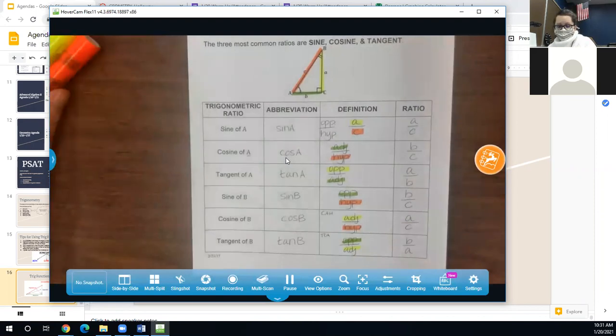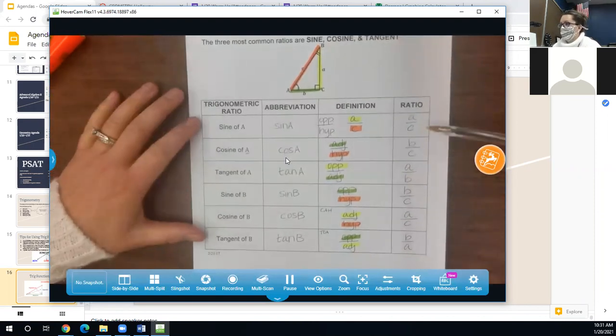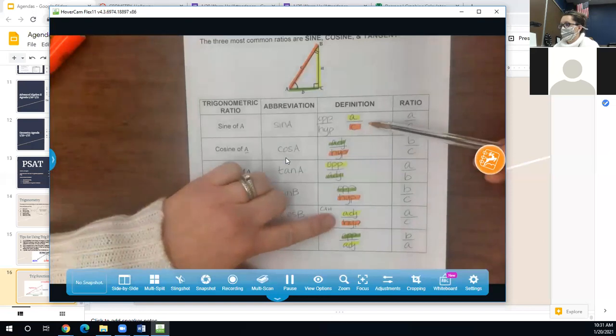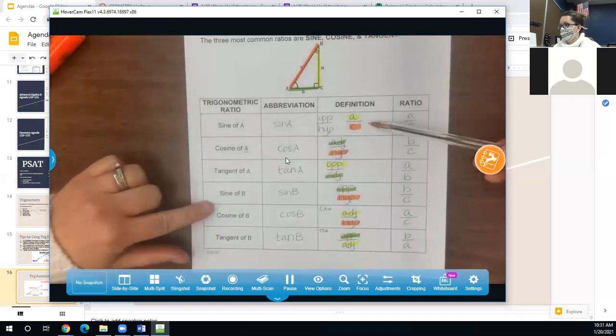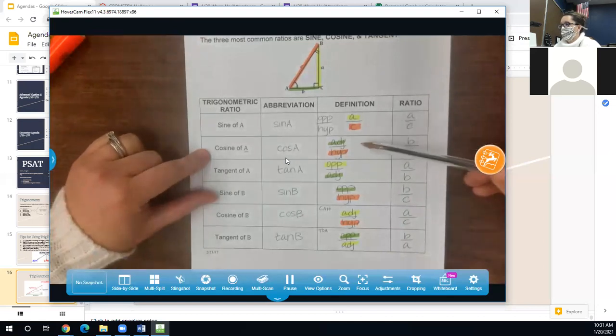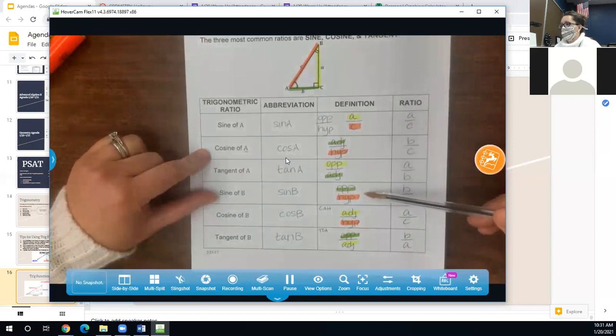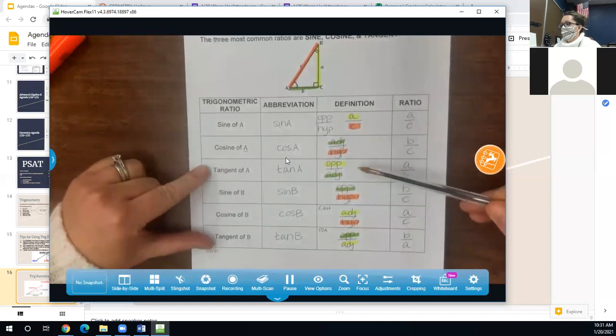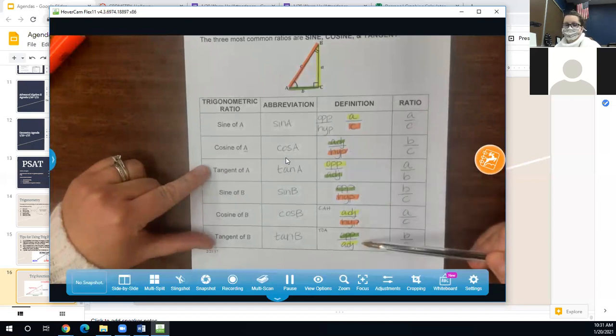So I want you to just take a look at these. We're not doing anything with them yet, but I just want you to notice, right? Look at the sine of A. It matches the ratio of the cosine of B, doesn't it? Isn't that funny? And then the cosine of A, adjacent over hypotenuse, green over orange, matches the sine of B, green over orange. Kind of interesting. And look at their tangents. For tangent of A, it's yellow over green. For tangent of B, it's green over yellow. So a little bit interesting.